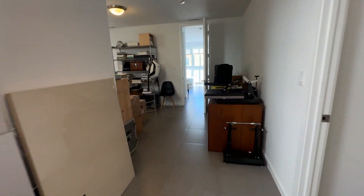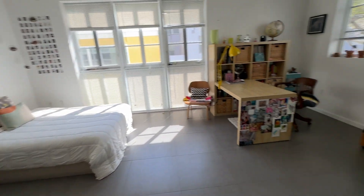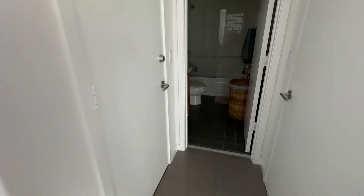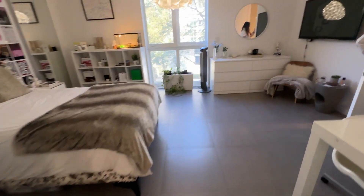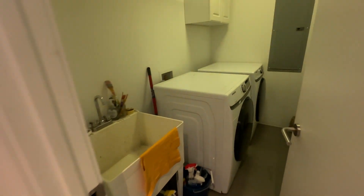Now on the second floor, what I love about these units is that they're split. Coming off the staircase you have the elevator and two different directions you can go. To the left, the second floor has an area that works almost like an office, den, or workshop. There's a bathroom with a stand-up shower and a closet, then a corner bedroom with light coming from both sides and a full bath with a tub and shower. On the other side of the second floor there's a second bedroom with a full bathroom with a tub, and also a laundry room on this floor.